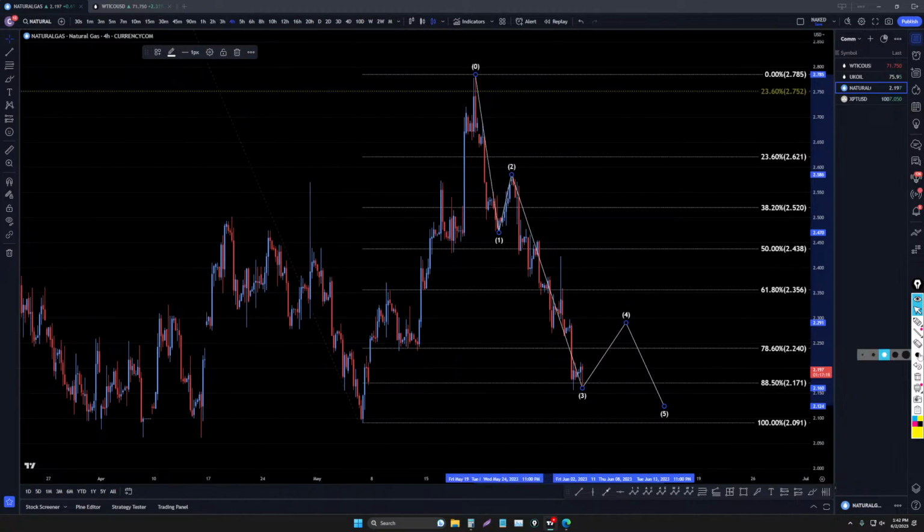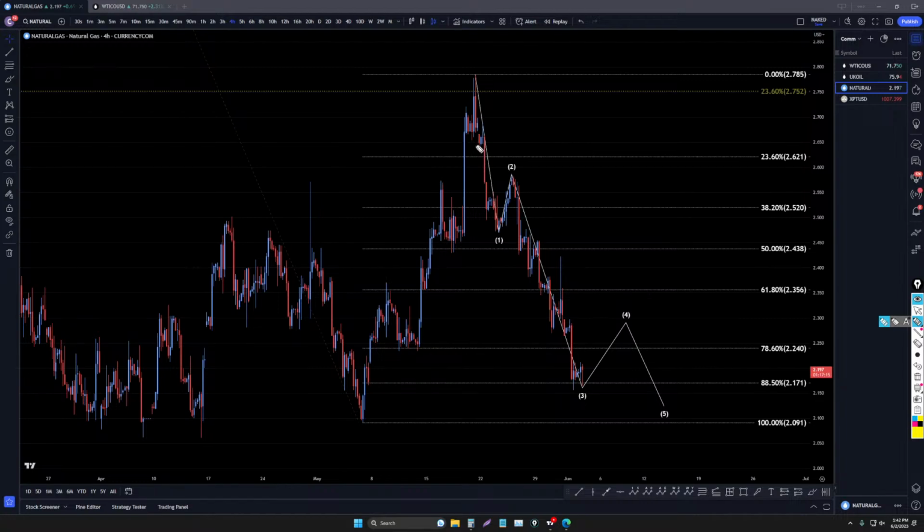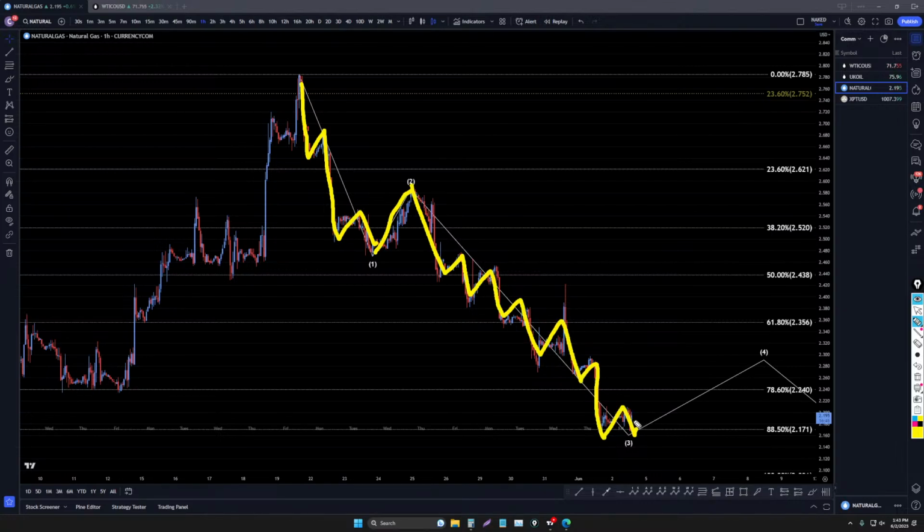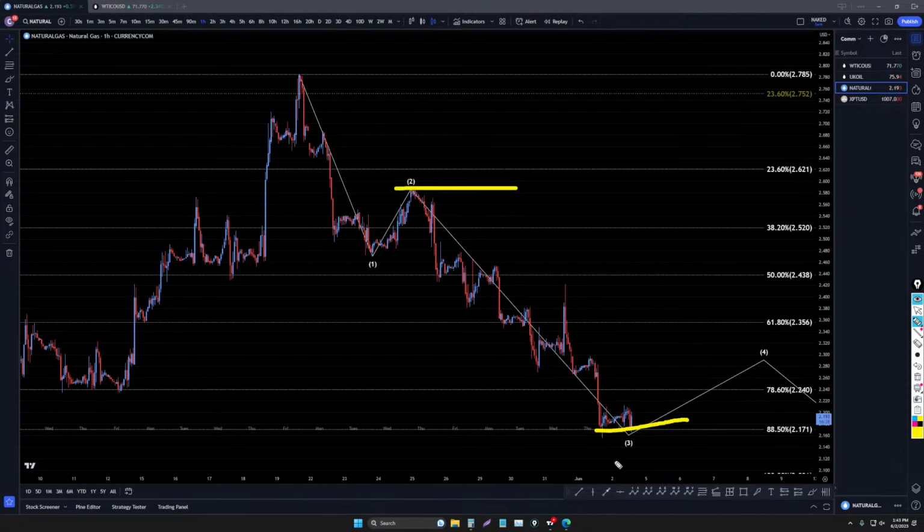Now, where you have to really pay attention here is we do have 3 waves down right here. We have 1, 2, 3 waves down. Now that third wave is stretched out to the point where it doesn't look like a wave C, but sometimes certain assets do make really big drawn out patterns for the wave C, so it could possibly be a wave C. I guess you could definitely enter and learn, but it really looks like a 1, 2, 3, 4, 5 of 1. It looks like a 2, and it looks like this is all lower lows, lower highs for a wave 3. If it goes up and breaks this structure, I would definitely say that that's the end of this trend.